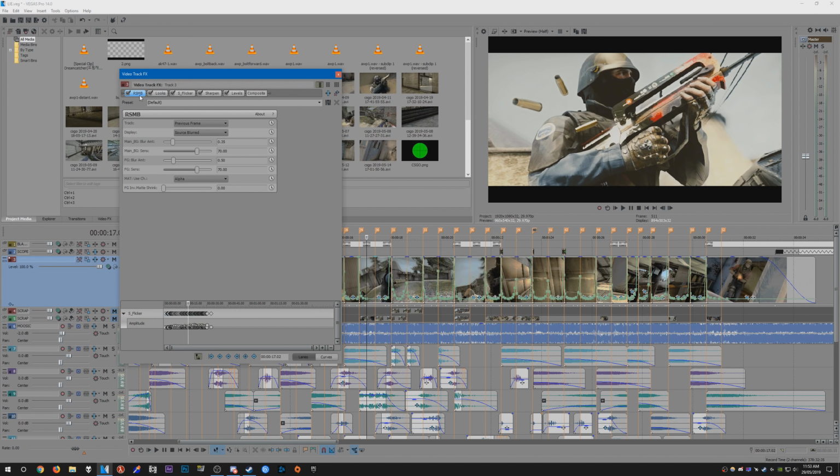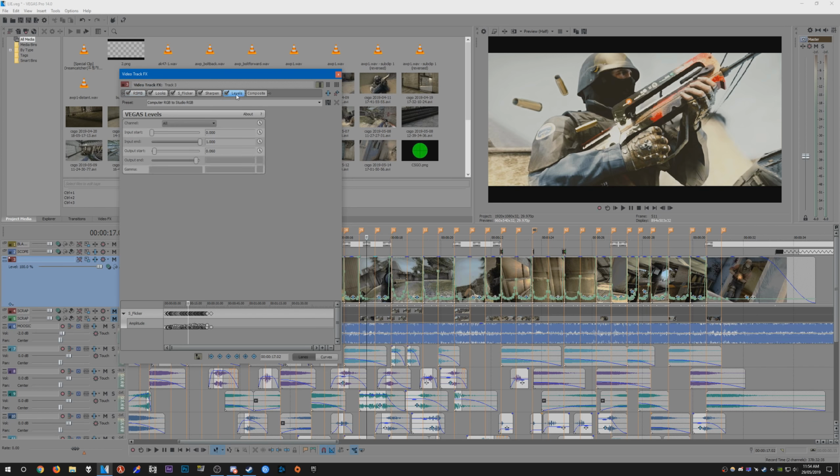Another thing on top, I use RSMB, so these are my RSMB settings if you want to copy them. These are pretty much the ones I use for everything. I used to bump this up really high, but after a while I started to see that it looks kind of terrible if you have it so high. But yeah, this is what I use: 35, 70, 50, 70, and then just leave everything default really.